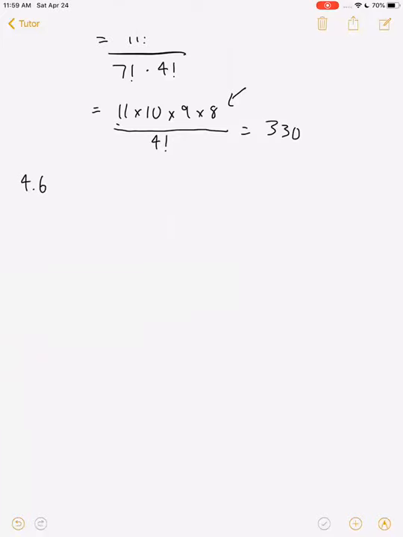Okay, so problem 4.6. A round robin tennis tournament consists of each player playing every other player exactly once. How many matches will be held during an n-person round robin tennis tournament where n is greater than 2? I hope you remember this question. We did this question in the last unit, when we were doing the summation rule. I'm just going to do a quick refresher of how we did it last time.